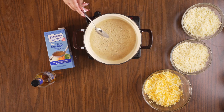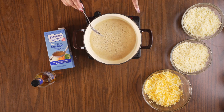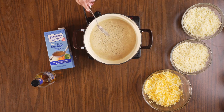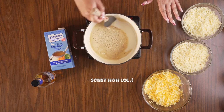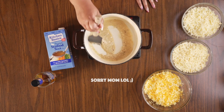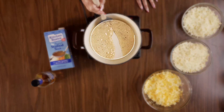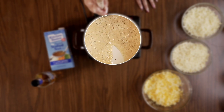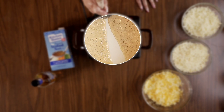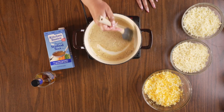Y'all, I'm not even supposed to be using this type of spoon in here, but hold on, let me get a spatula. I can hear my mom cringing if she were to watch this and see me use a metal spoon in this pan, so let me get my act together. You see how thick this has gotten? I can draw a line in here and it takes a bit for the liquid to gather back together. That's about the consistency I want, okay?